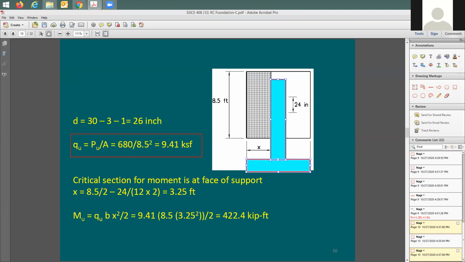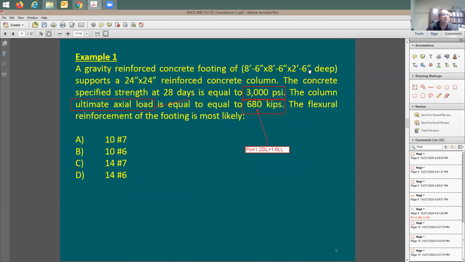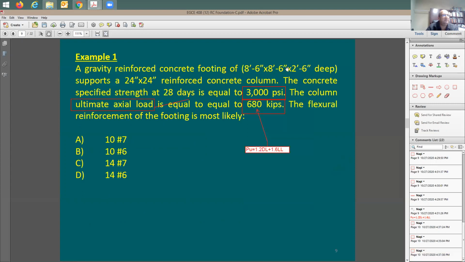Should we also know how thick that is? The footing? Yes, very good question. It says here 30 inch, 2 feet and 6 inch deep. So we have here the width. The way I have drawn it here, I'm just aligning the column and the footing, so this makes sense. This will be the elevation of our footing with the column. And again, how much is the thickness? It says here 30 inches. Where do I come up with 30 inches? It says 2 feet and 6 inches. 24 plus 6 is going to be 30 inches.